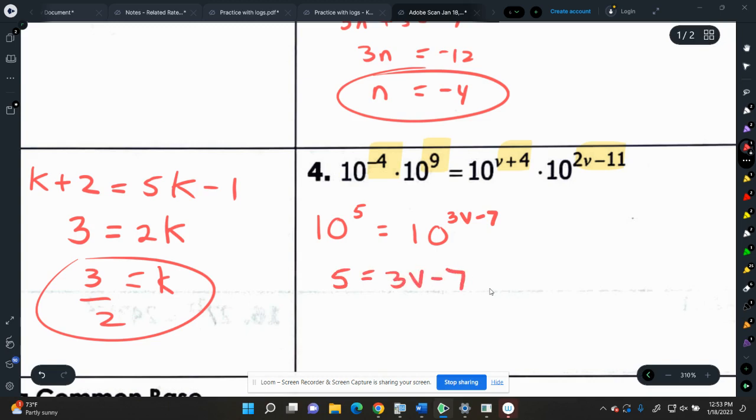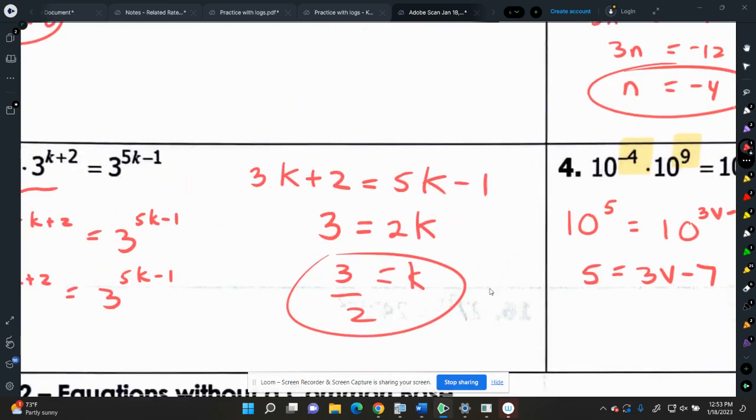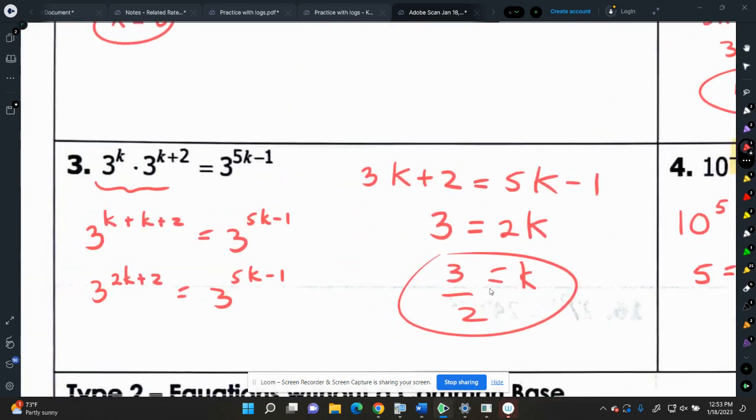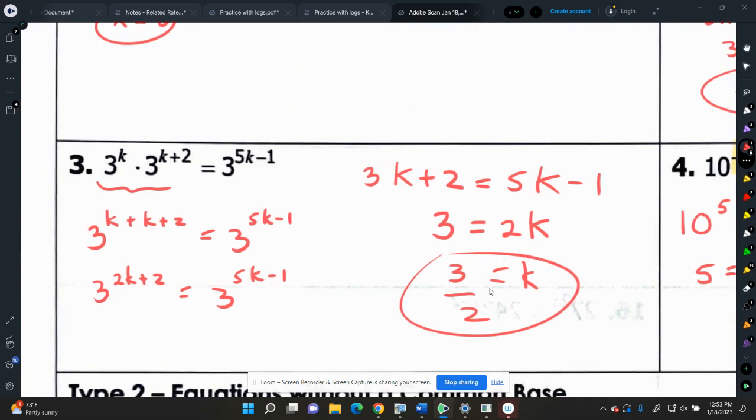One before that is number 3. I'm pretty sure it's wrong. I think it's 1. It's 3k equals 3. It should be k equals 1. 3k plus 2 equals 5k minus 1. It's 2k, I believe, at the beginning. Oh, I copied it wrong.